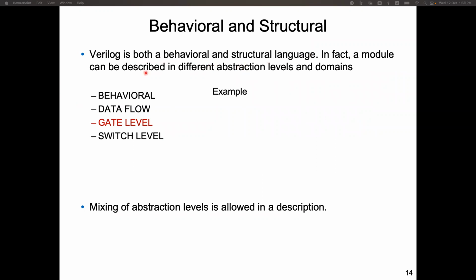In fact, a module can be described in Verilog at different abstraction levels and domains. It can be behavioral, so-called data flow, which we'll get to soon, or gate level, or switch level. The gate level and switch level are both structural descriptions, though switch level is one level lower. For example, here, say I have an adder example. I can describe it using Verilog at the gate level.